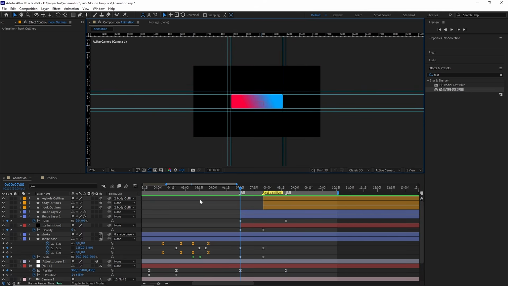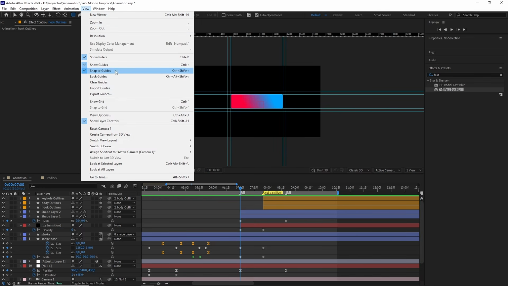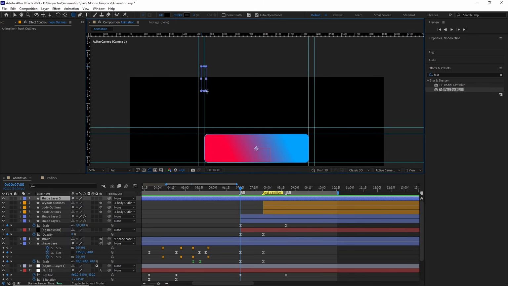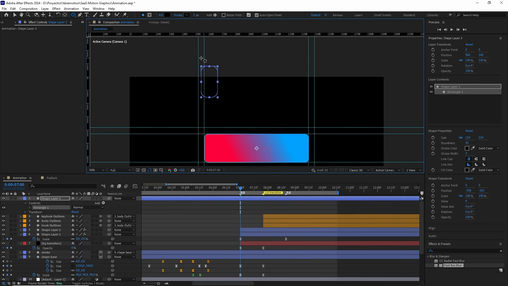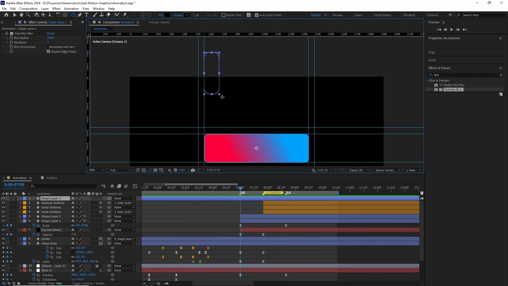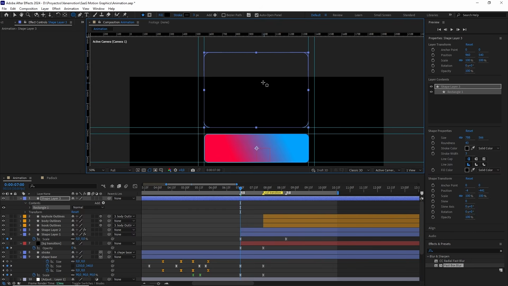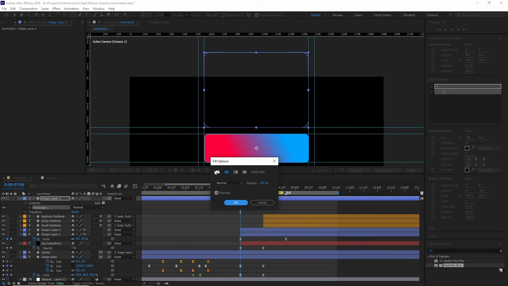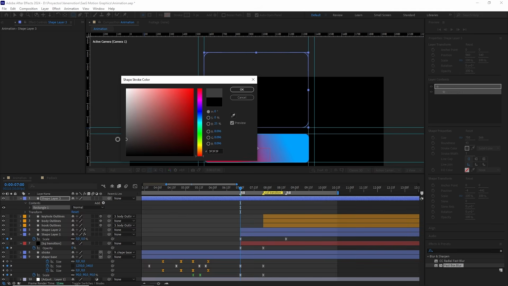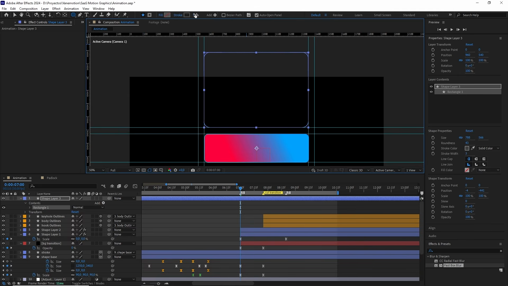With nothing selected, let's take the rounded rectangle tool. It's important to have the Snap to Guides option enabled, because if it's not, these shapes won't snap to the reference guides. So we need to have it enabled. Now, let's create random shapes with no fill and a fairly dark gray stroke. For now, I'll leave the thickness at 5 pixels.